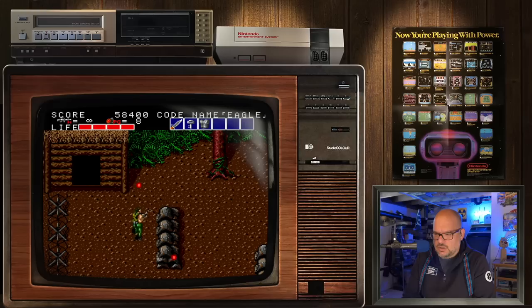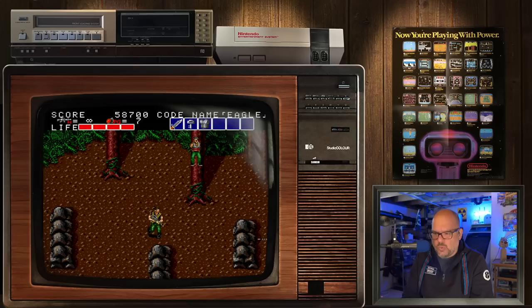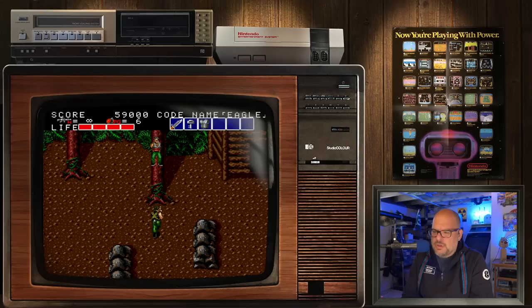That thing I just killed looks like a UFO. They shoot in all directions, but they also have some kind of weird laser beam thing. So you don't really want to be messing around with those things. Oh, and the more powerful grenades, by the way, kill enemies in a much larger radius.